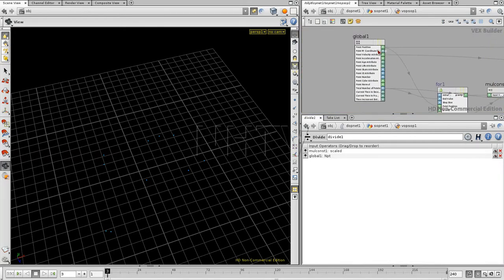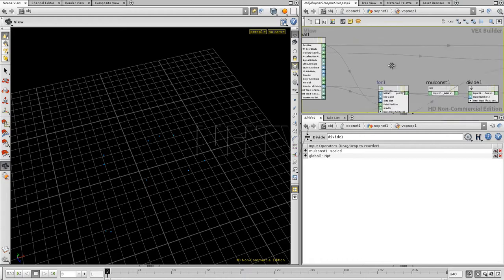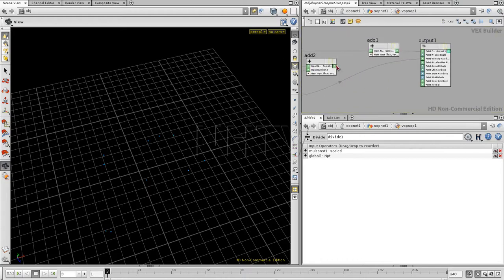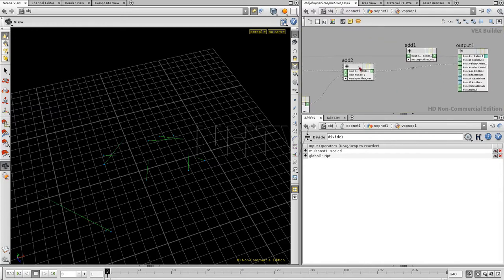And so now the only thing we need to do is to hook everything up again, like before. We have our initial point velocity. We're going to add our acceleration to that, and we're going to write that point velocity again. As you can see, it's still going very fast. It's growing, so they're going really fast.